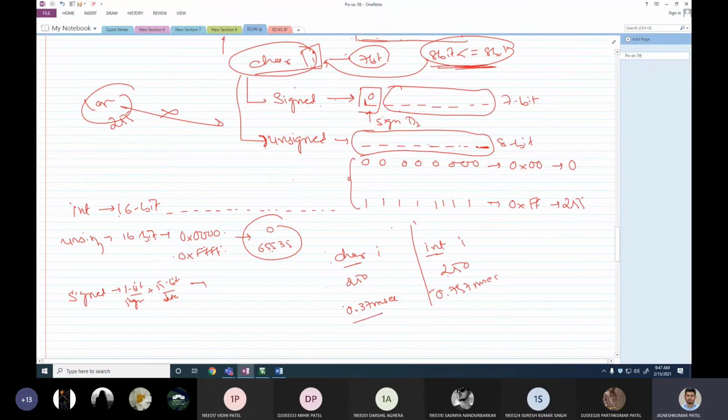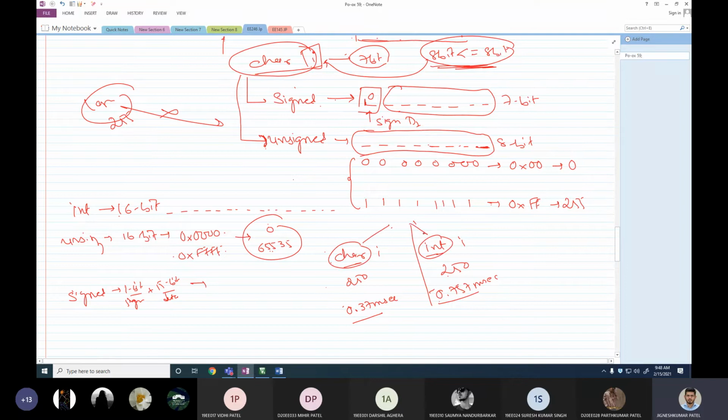Now, how did this miracle happen, how has it almost doubled? Can anyone explain what happened? I haven't changed anything. I have just changed character to integer. 250 is still 250, I is I, LED is LED, the for loop is as it is. The other part of the program is written as it is. Then why did this change happen? So the point here is that character or integer matters a lot.